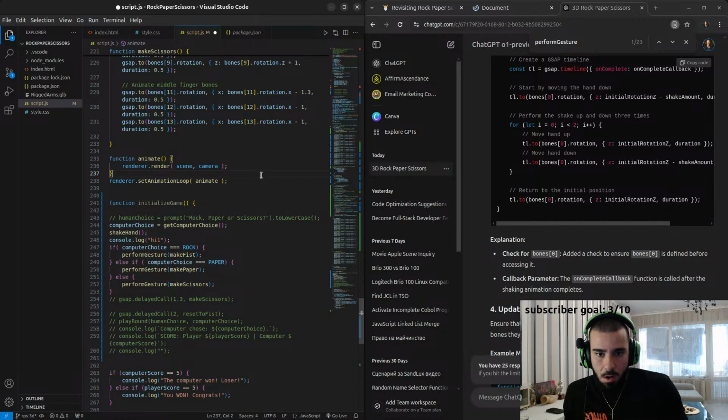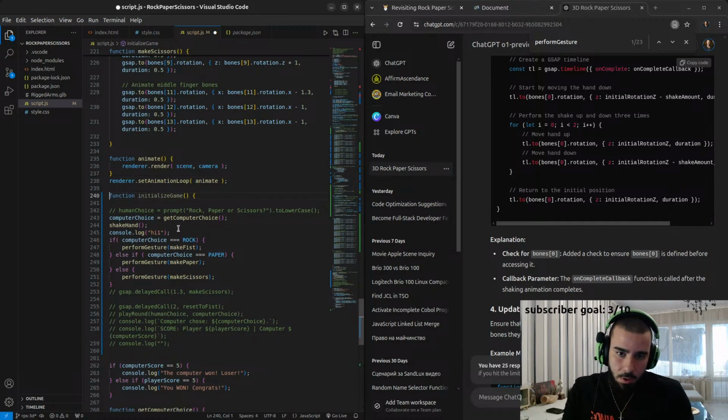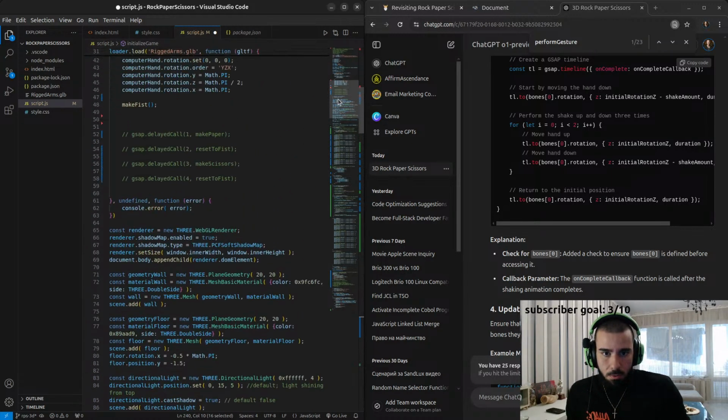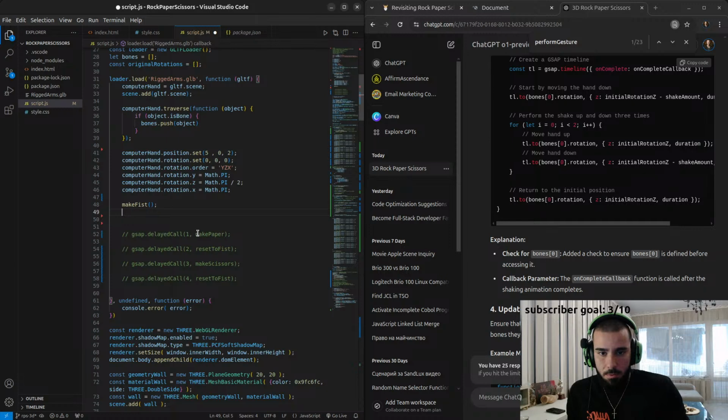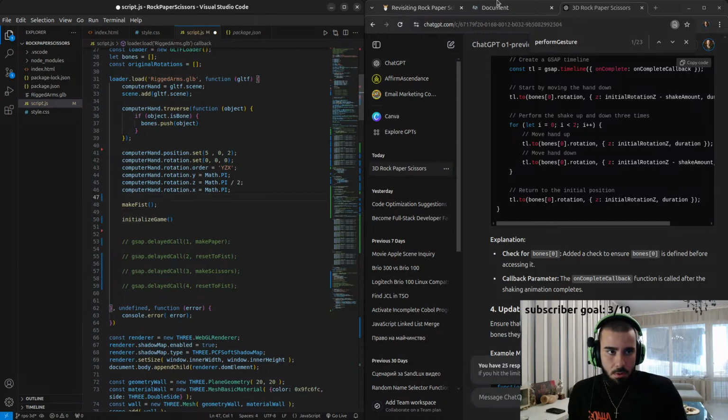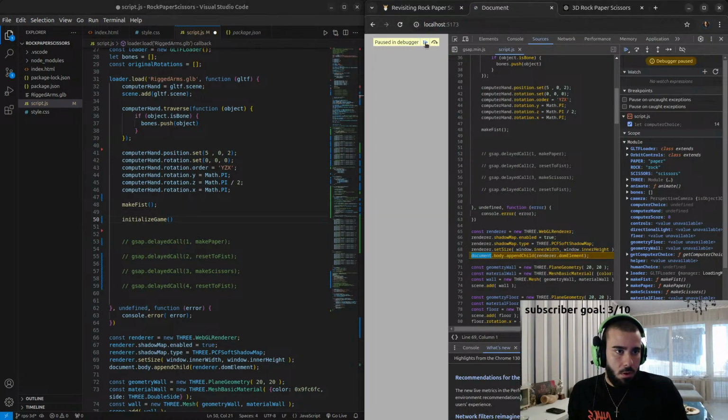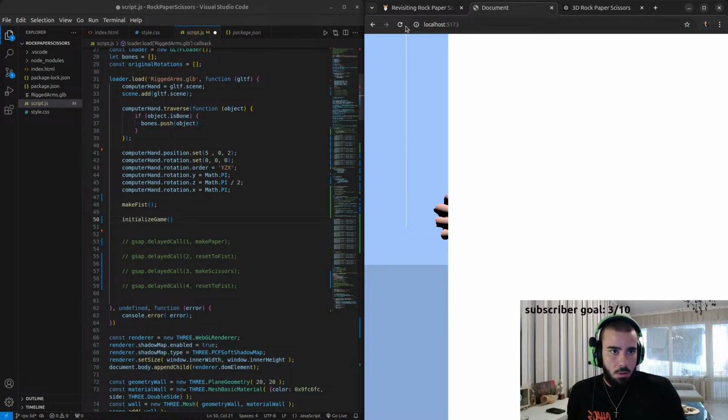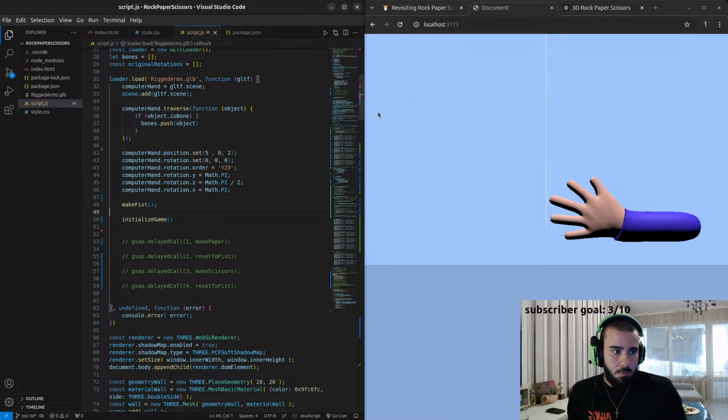Okay, and let's see if now actually we can call the initializeGame after the hand is loaded. So we'll go to where we load the hand, and after we make a fist, I'll try to initializeGame. So let's see how that works. Oh wait, I have to save it. Okay.